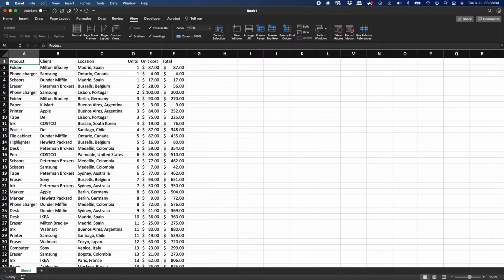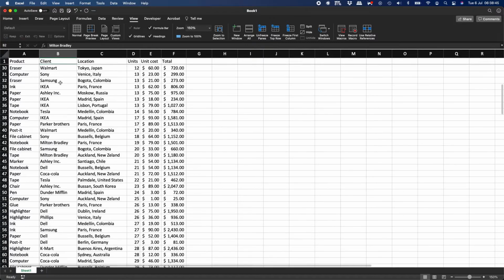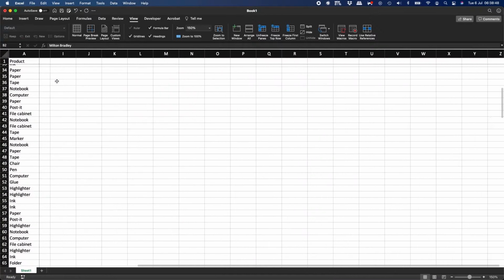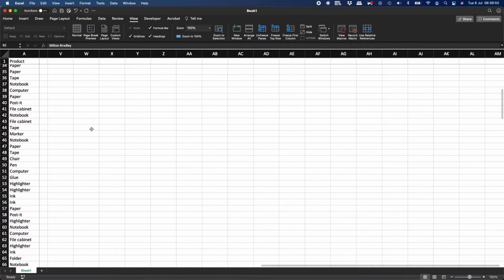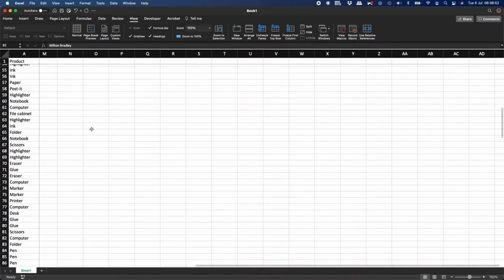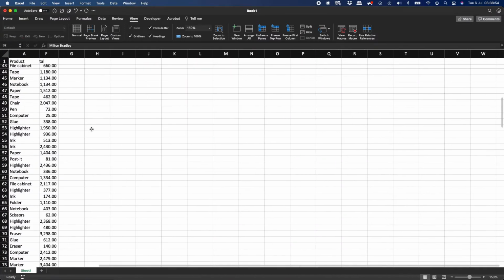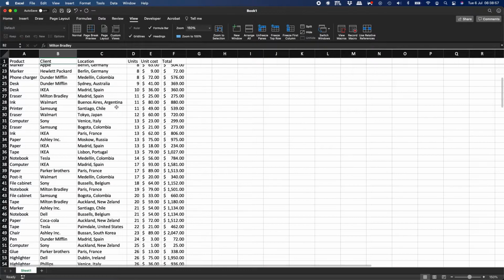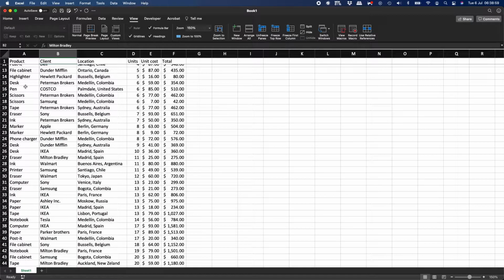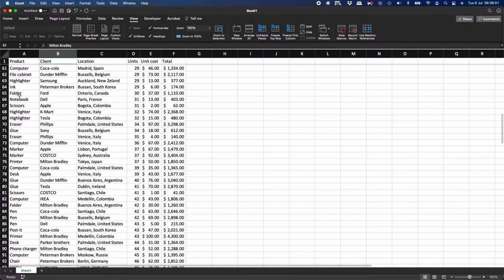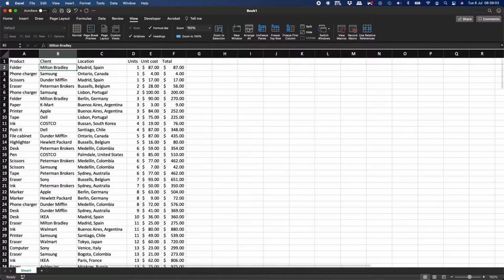Now another way to do it is I think you click it here, and you can see that it freezes only the first thing that's on the left and the first thing that's on the top. So the top row has been frozen, and the first column has also been frozen. This is of course very helpful, specifically if you have a super big database, but you always want to know what's on the top, or on the first column on the left side, and you could manage it like this. Okay, it says here freeze or unfreeze.